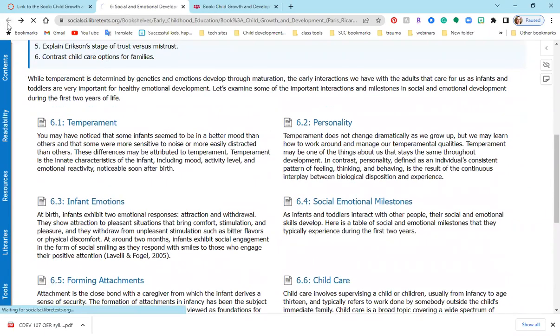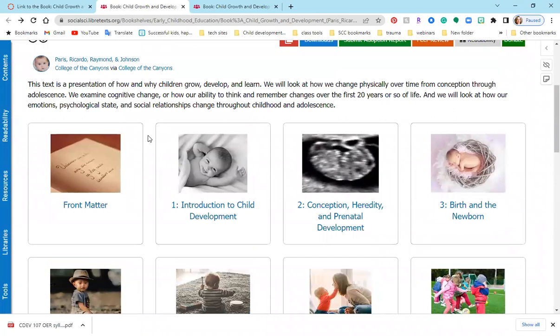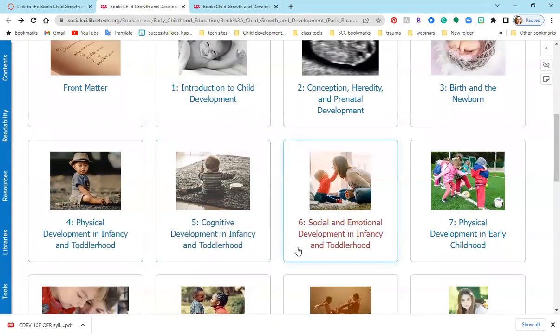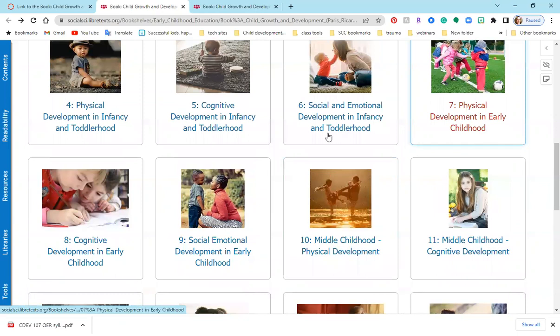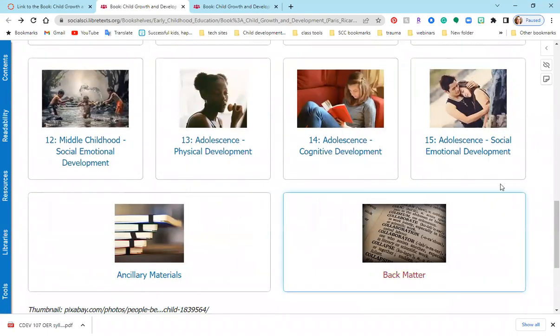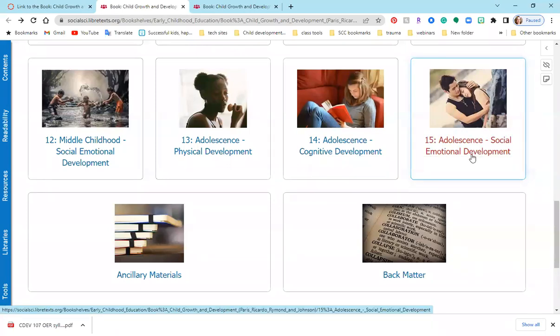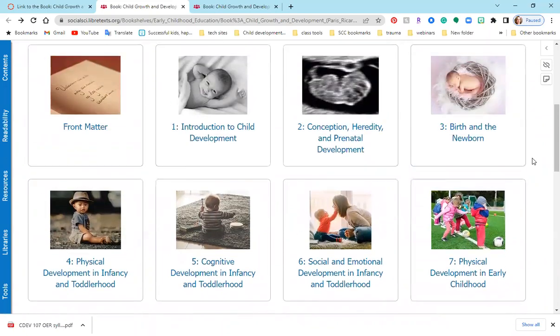I have to warn you, chapter 1 is really small. People get like, is this it? And I go, well, that's how we start. But I'm going to give you another hint. Child development people get really excited about infancy, toddlerhood, and specifically early childhood. So things like cognitive development and social emotional development in early childhood have a lot of sections. It's not just 6.1 through 6.5. It goes up to like 9.11, and even adolescence, the very last one, goes to like 15.11. It's a lot, because adolescent social emotional development, you bet. Provisional adulthood, you bet there's a lot of stuff in there. So some chapters are a little bit less and some are a lot more.